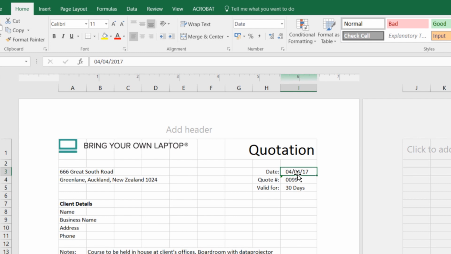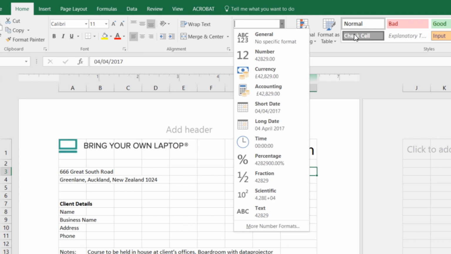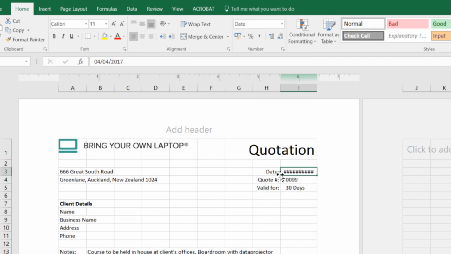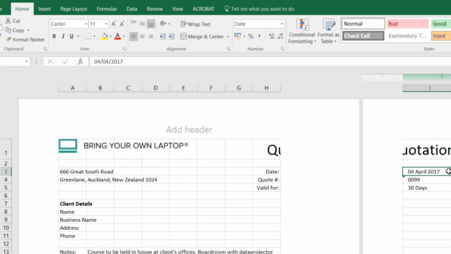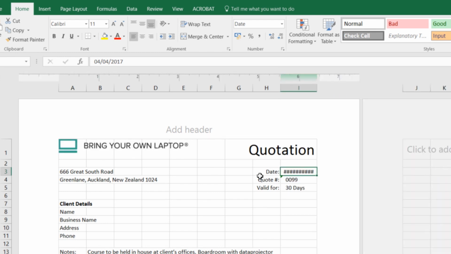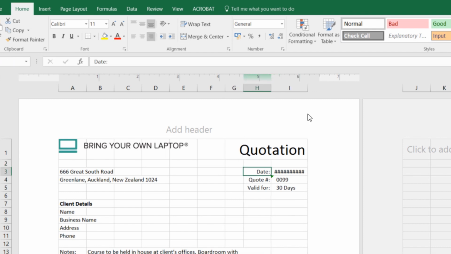Another thing you can do is with it selected here, I'm going to go to date, there's a long version, long date. Click on this one. Now you'll notice in mine it's gone to hashes. All that means is that it cannot fit in there. It's showing data that can't fit, so there's not enough room, so I need to make this wider. If I make it too much wider, it's going to go off and be on this page. Not good. So with this cell here, I'm going to grab it at the top next to H here and just drag it along to give myself a little bit more room so hopefully all my days fit in there.